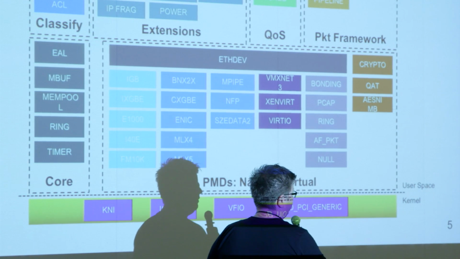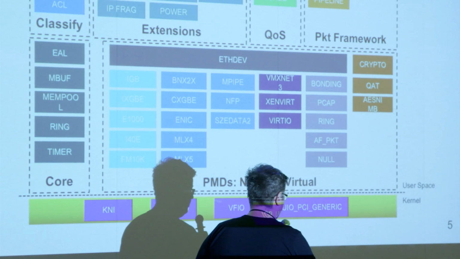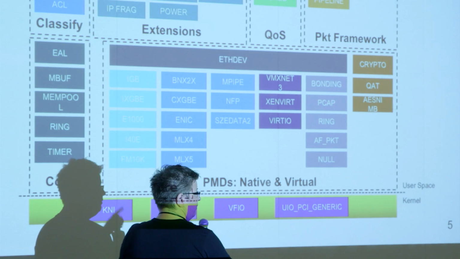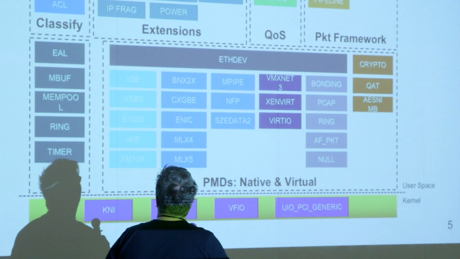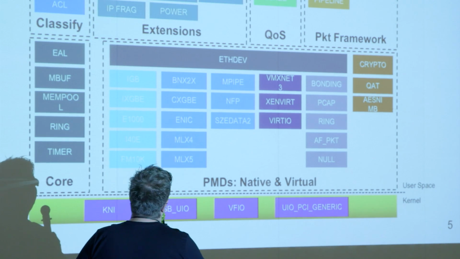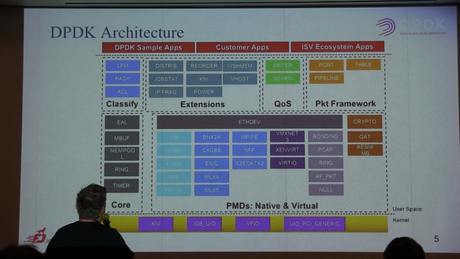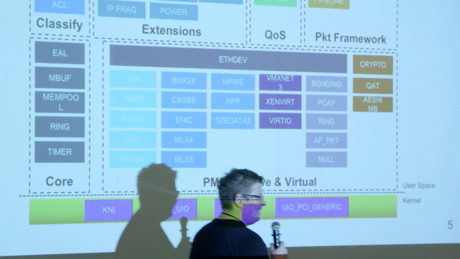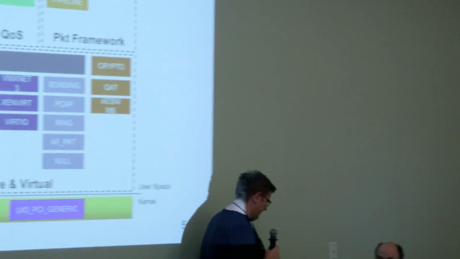And we actually have the crypto, we have IPsec data plane. We would like to use acceleration cards for a data plane. And then on the top, we are quite bad, so we are not using classify stuff. We are not using extensions except the vhost and the KNI. And we are not using QoS, and we are not using packet framework. Okay? So we're done. We can close this session.